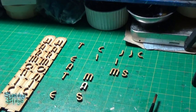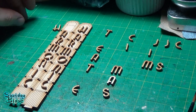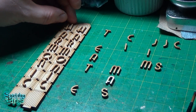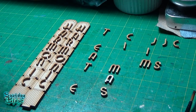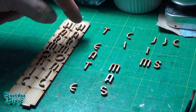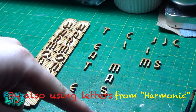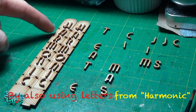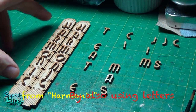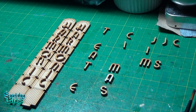So, another simple part of the build I can be getting on with at the minute is the lettering on the sign. It comes with enough letters to put Harmonic down both sides, which is what they call it, the Harmonic Theatre. It also comes with all these other letters. It looks like you can definitely get theatre out of it and cinemas out of it. But I like the idea of the letters going all the way right down to the bottom and filling each gap. And theatre and cinemas is too short a word to fill every gap. So I'm going to stick with Harmonic on both sides, which is the suggestion on the instructions.